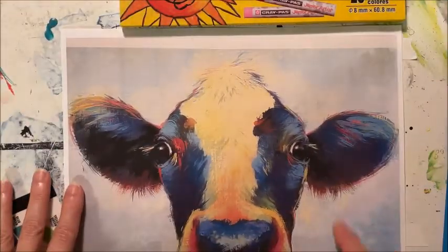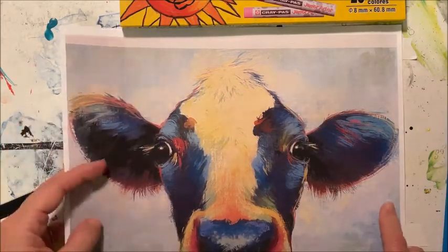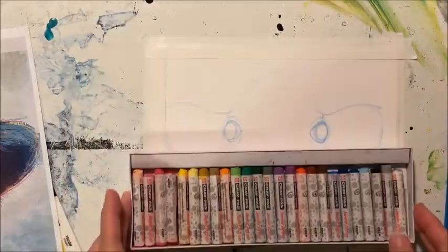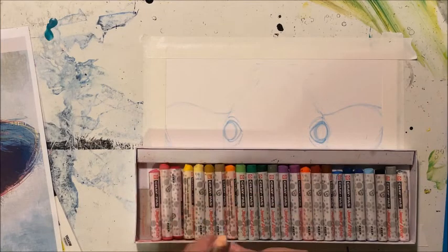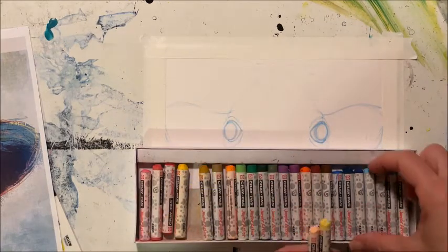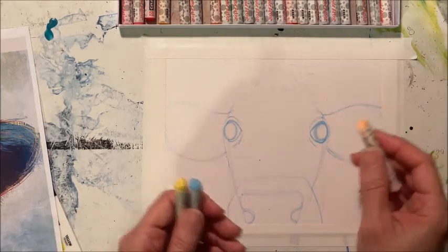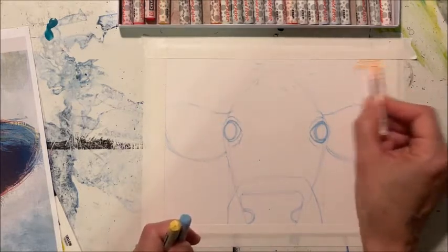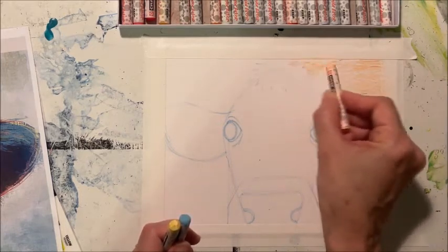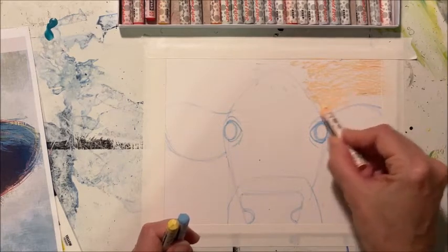And looking at the reference image, it has this really nice, very light blue, green, white, beige, whatever. Lots of very light colors in the back. And then the cow itself has these very strong colors. So we're going to pick some very light colors. Our light kind of skin tone, our light yellow. Let's see, our lightest blue. Okay, now we're just going to get the background in, and you can do as you'd like. If you want to make it all one color in the background, or if you want to do this mottled. So I'm going to take it up to the edge of my cow.